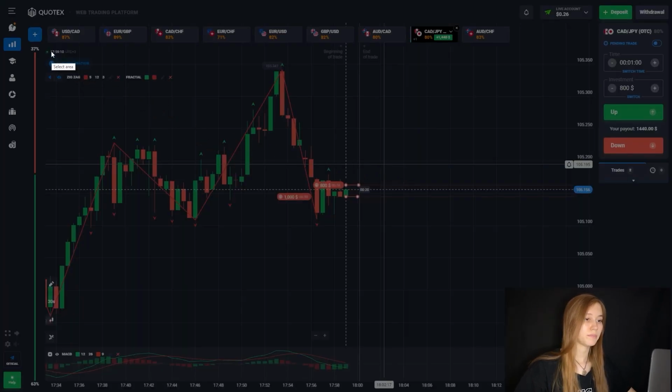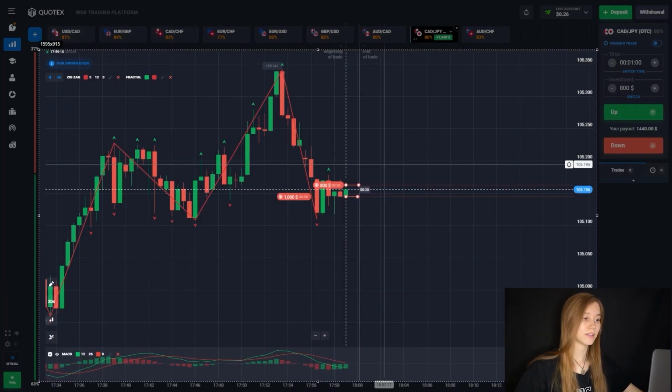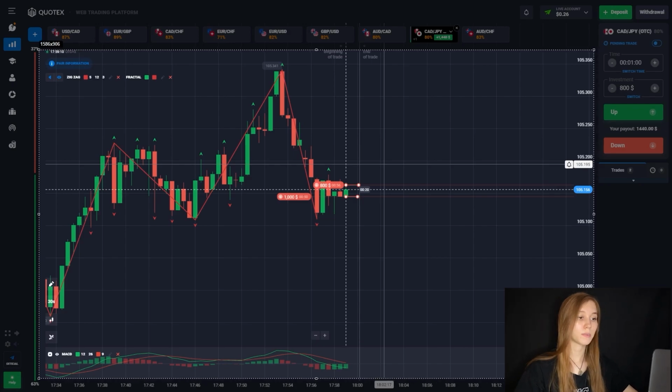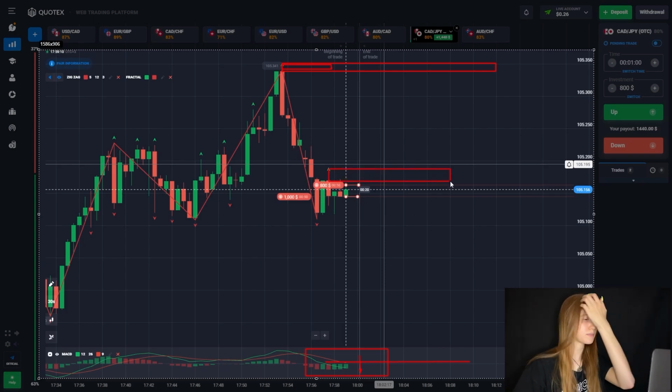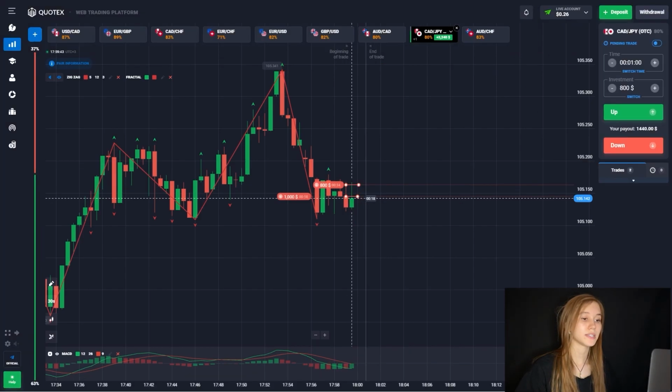And let me explain the principle of entry. We stayed on the same asset. I still want to finish it off. We see that we have formed a maximum point after which the movements went down. So we see the intersection of this indicator line, and this indicates that our direction will go down. A maximum point has also formed, from which the downward price pushed off. Based on this, the movement should go down.